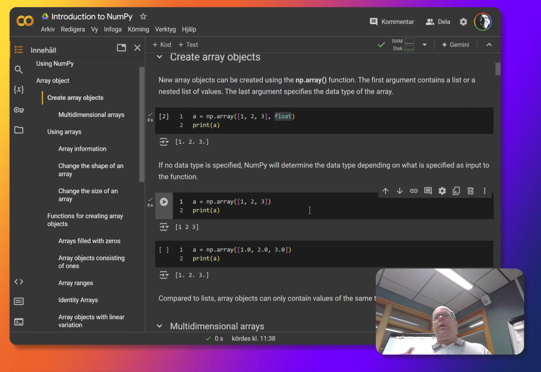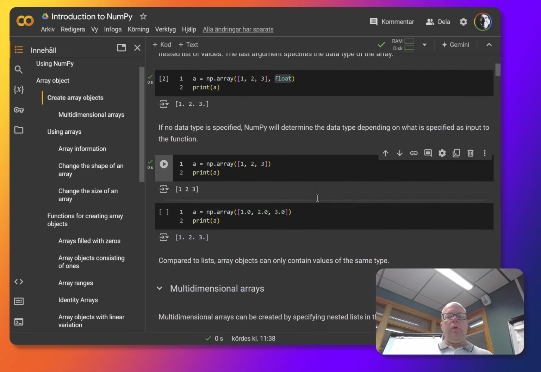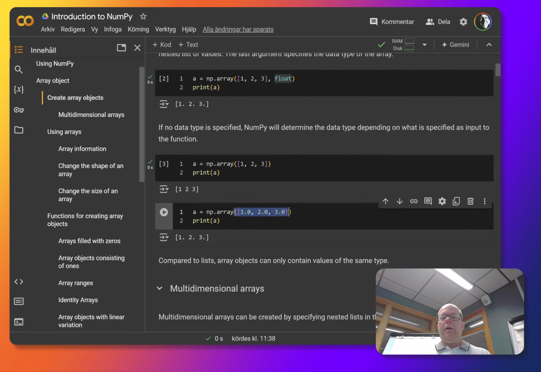So arrays can have different data types, and that doesn't change during the lifetime of an array. That's also important to know. In MATLAB, you only have one data type, and it can be integer or floating point. In here, you have to specify, or Python will figure it out for you. And also, if you give it a floating point list, it will be a floating point array. But if you want to make sure that you have a specific array, you give it a data type.